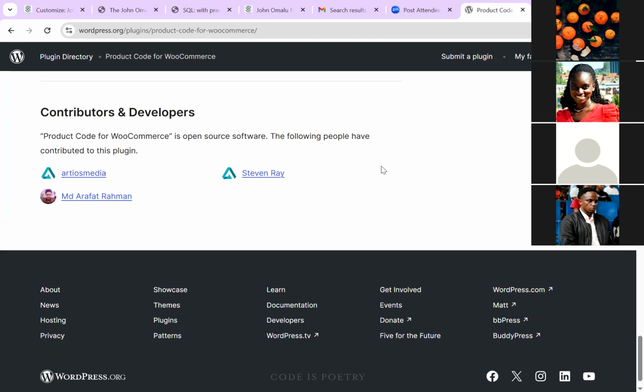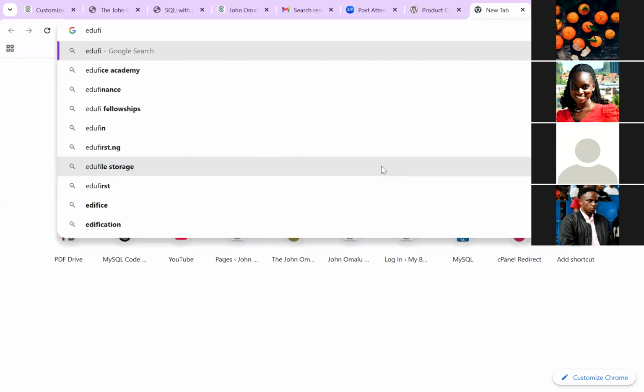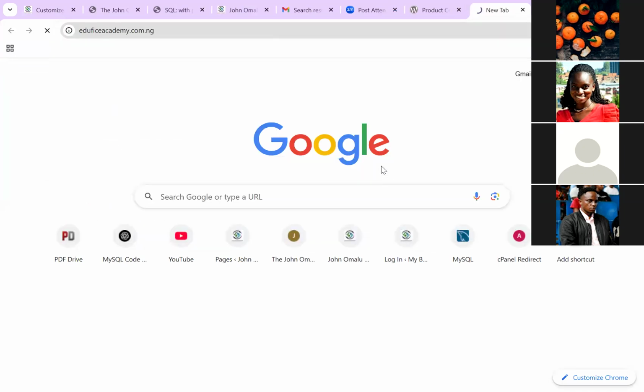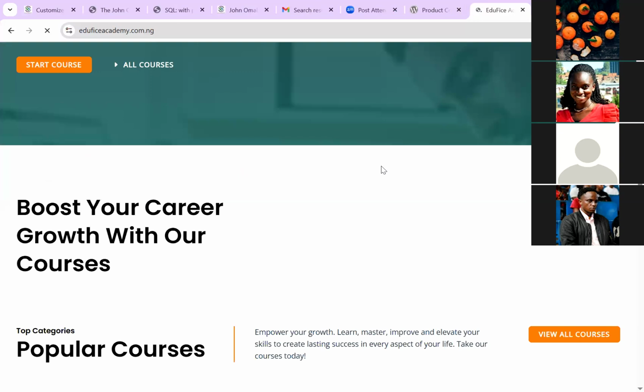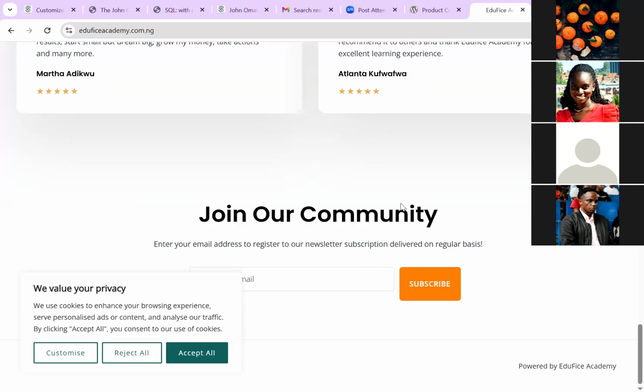You can decide to turn it off for your website, but most likely a website client will want you to turn it on for him. But if it's your website, you can choose to turn it off. If you look at the Edufis Academy website, for instance, I turned off the footer.